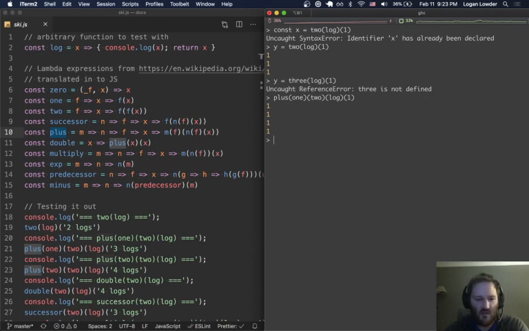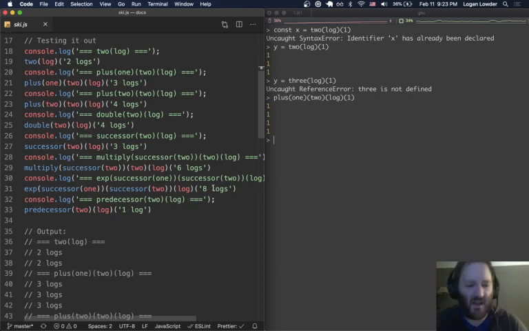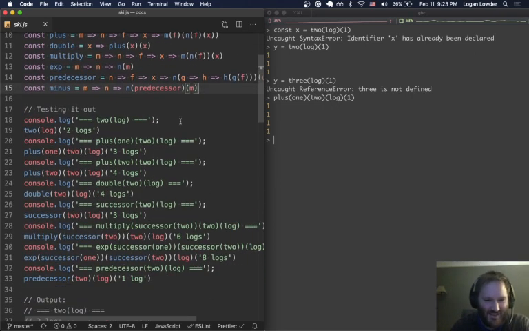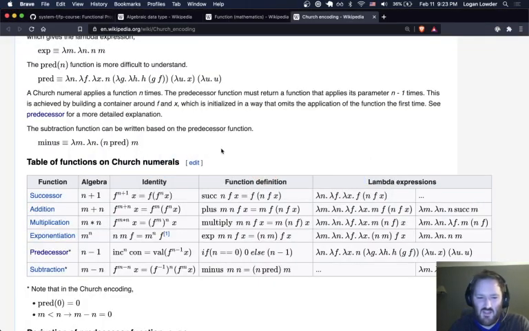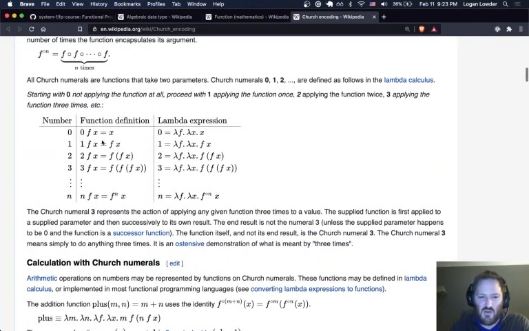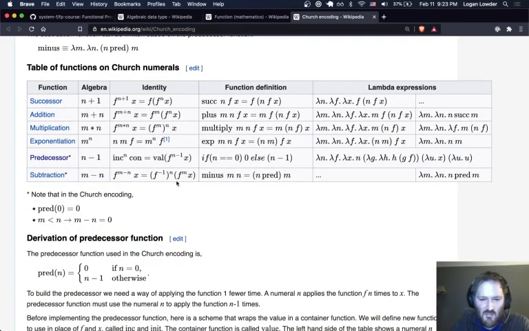Yeah. And so this literally, there's no numbers defined here. It's just functions, and like 1 is a function that takes a function that takes a value that applies that function to that value. So yeah, anyways, I'll digress from that, I guess. But I just noticed that JavaScript's arrow function syntax lined up really nicely with this Church encoding. So I could kind of copy and paste these and just translate it into JavaScript. And that's more or less what I did.